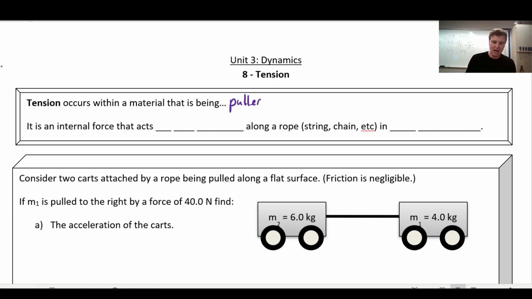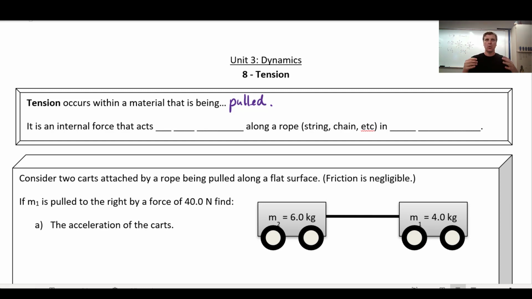So up until now, some of the forces that we've seen as tension forces, we might have just called an applied force. So you can imagine that if we've got some system, maybe two objects attached by a rope, when you pull on the first object, the rope pulls the second one along. So what we'd say in this case is tension is an internal force. It's sort of happening inside the system.